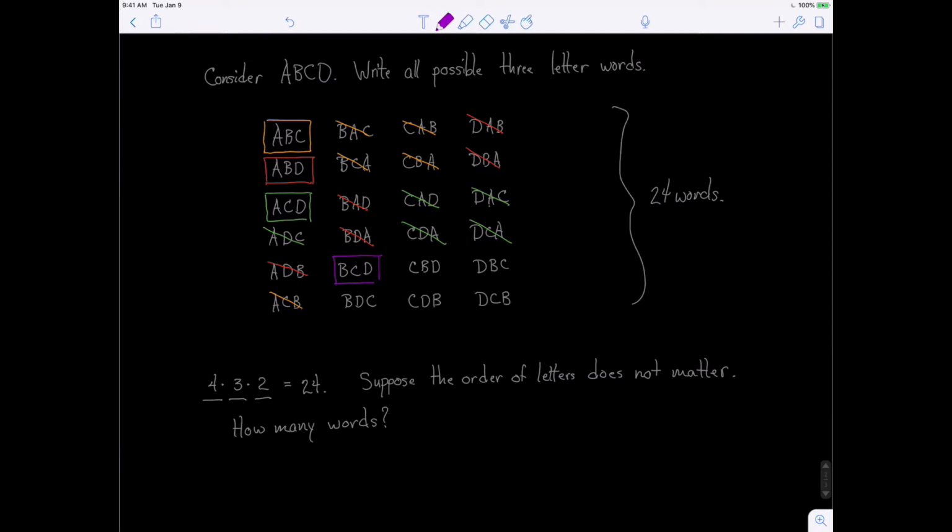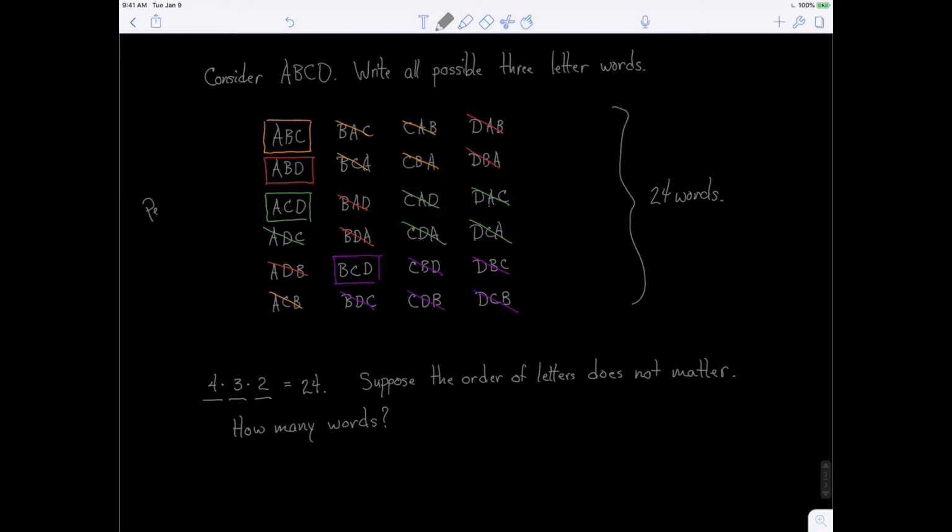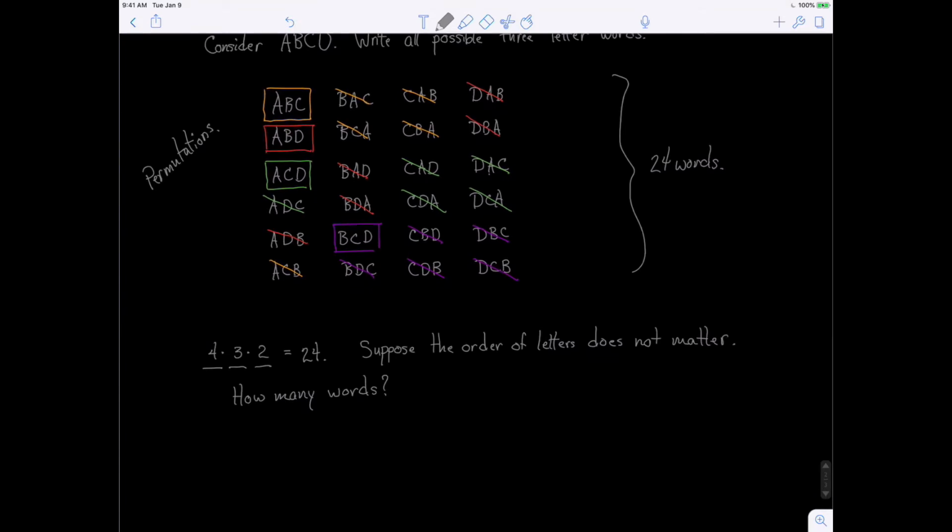So now I need to strike the rest of my BCD. So there's a BCD. Oh, there's one. There, and there. Now wait a minute. After we've taken our permutations, that's what this first set was. These were permutations that we started with. But when we said the order doesn't matter, what we found in these 4 boxes is we've found the combinations.